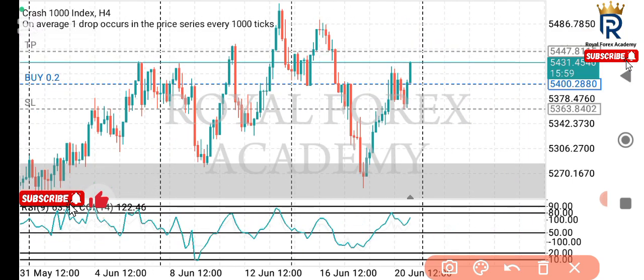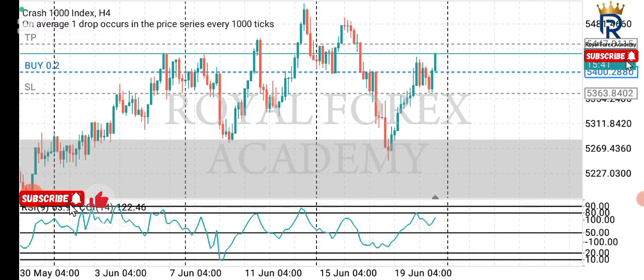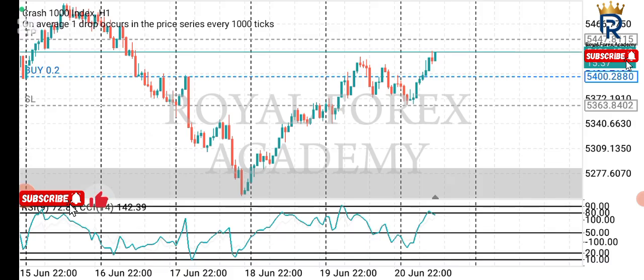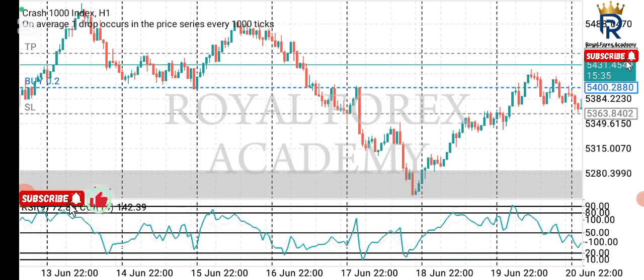And then afterwards, price returned back again. This is the zone. We are still in the zone. This is a 4-hour time frame. Price returned, tapped into it, gave us an evening star candle, a morning star candle formation, and then we have this engulfing candle, and then price rallied. However, this is a 4-hour time frame. Your stop loss will be too big. So let's move to our 1-hour time frame. Now here would have been your entry.